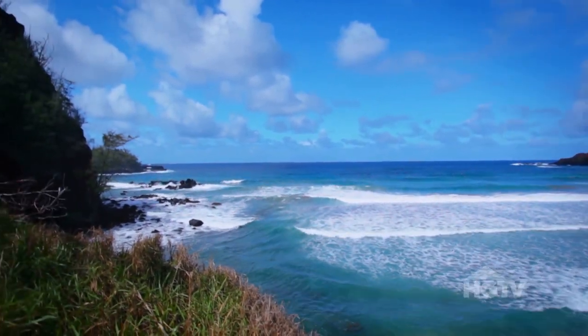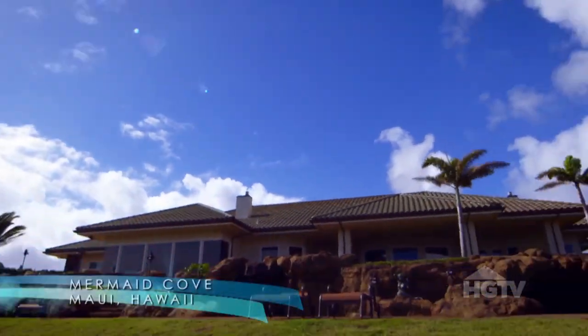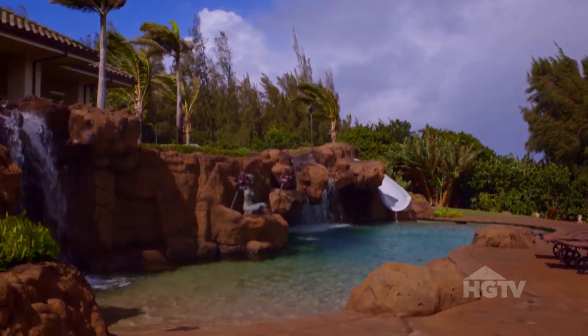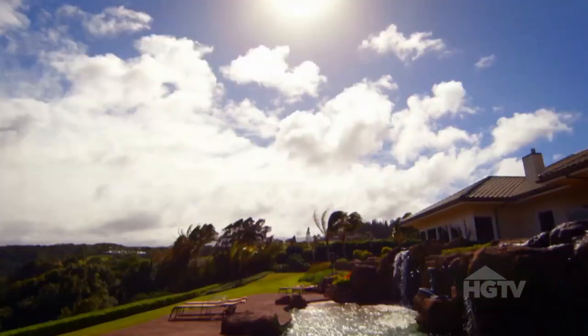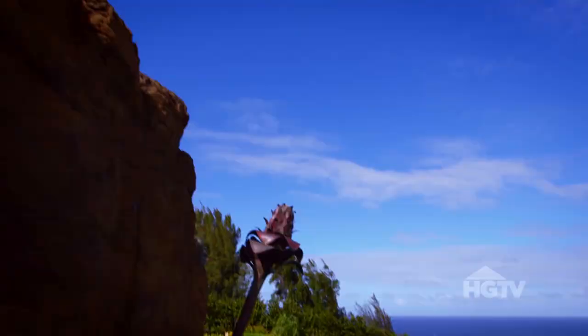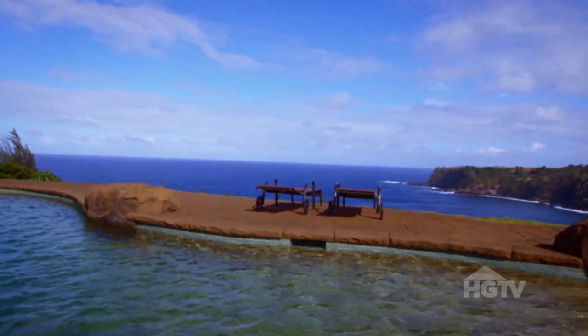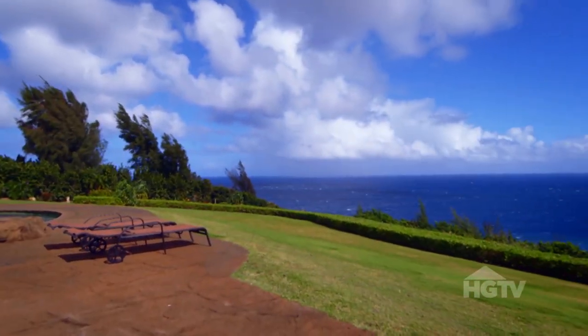On the north shore of the beautiful island of Maui, just overlooking the cliffs of Uaua Bay, is a pool just as cool as its scenic view. Homeowners John and Rena Byer chose to build their Hawaiian paradise in the small town of Haiku, on the very edge of the Hena Rainforest. The inspiration for this pool came from the main water feature: the ocean.